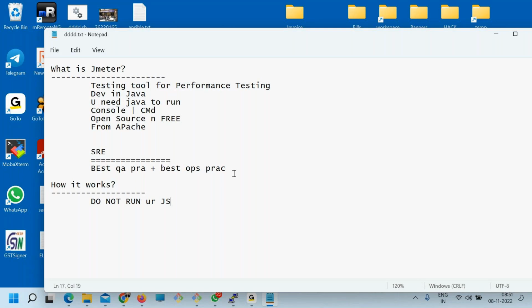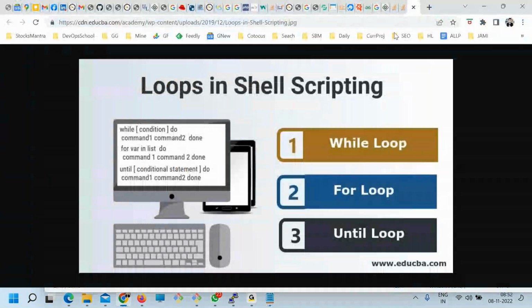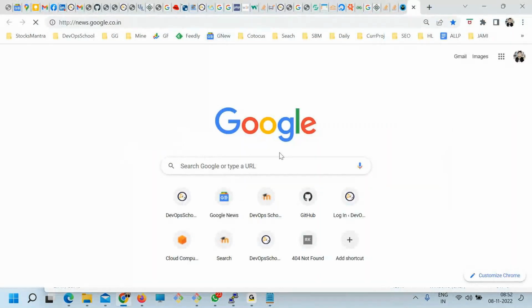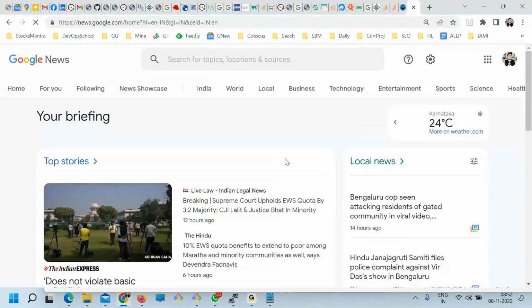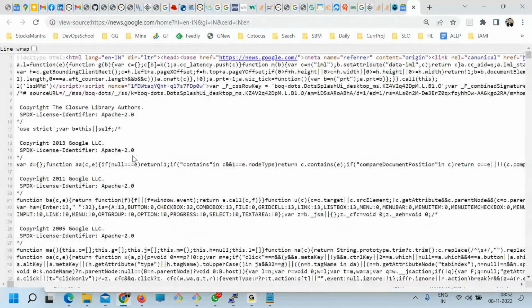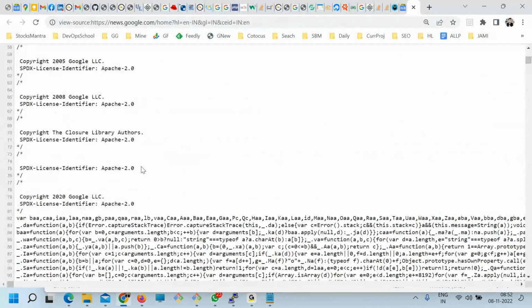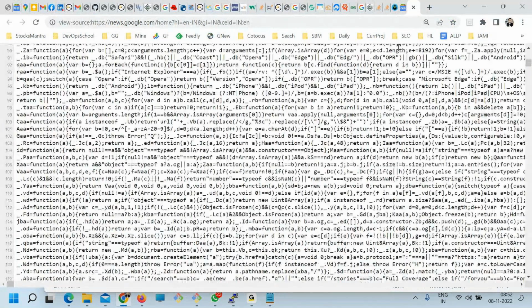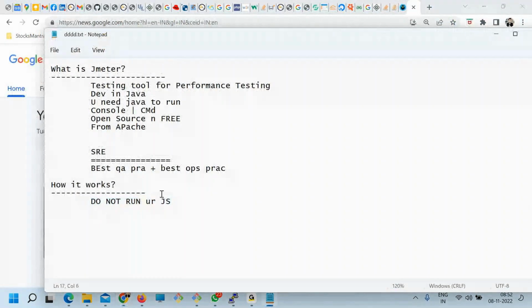Because what happens in real performance is, when you open any website, lots of JavaScript gets loaded. Let's say this is the website I'm opening up, so lots of JavaScript gets opened. This tool will not run your JavaScript. So it's not like browser testing.